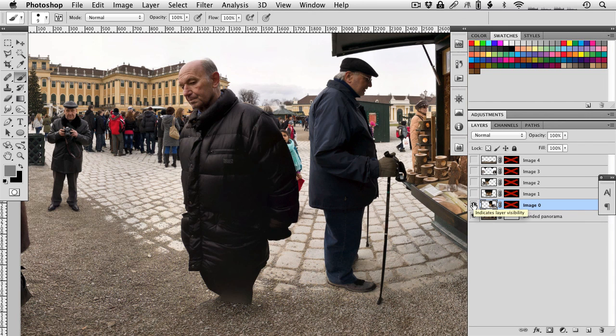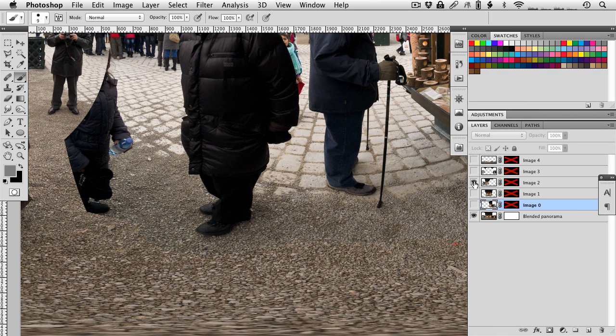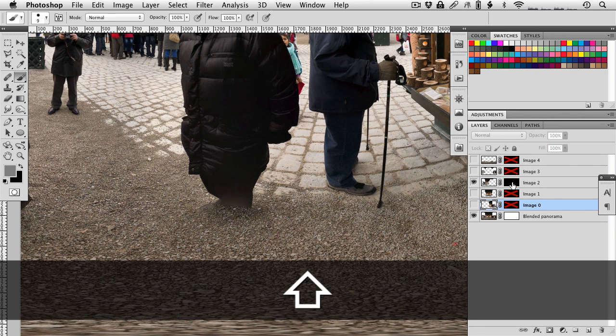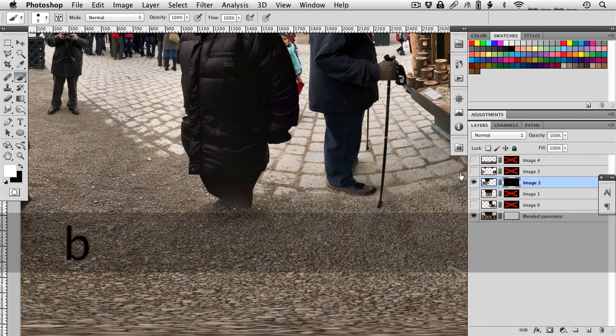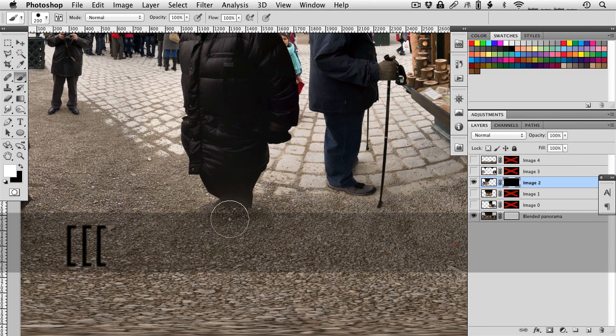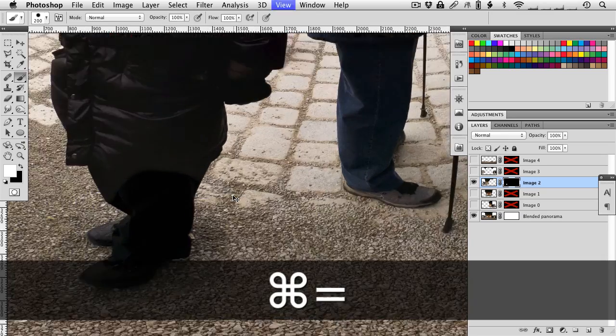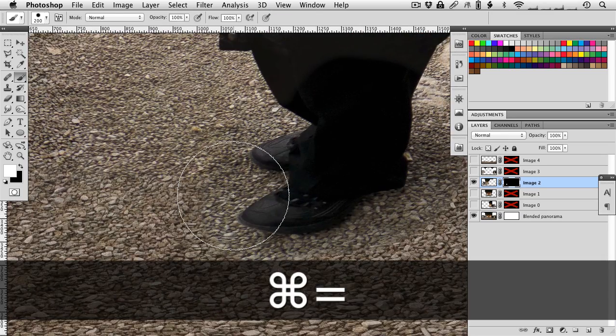So in which image is the gentleman? The gentleman is from this image, and there are his feet. So I will need this image. I'll disable the mask. Again, this is a black mask now. So I use a brush. I use a relatively, not the sharpest edge, but the second sharpest edge, because with gravel and a very chaotic ground like this, it sometimes looks better when you actually use a sharp edge rather than a soft edge.